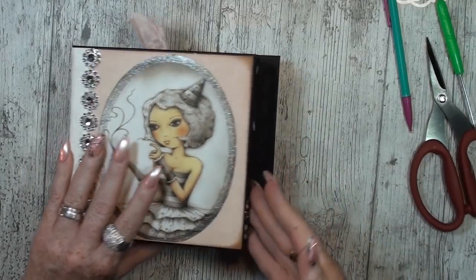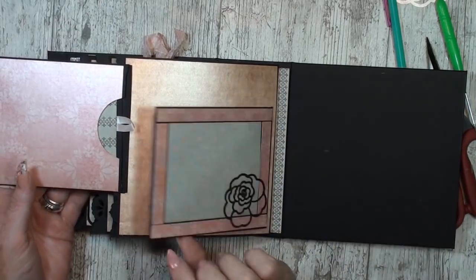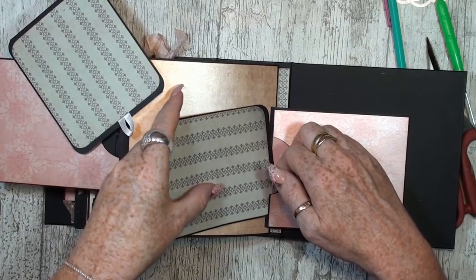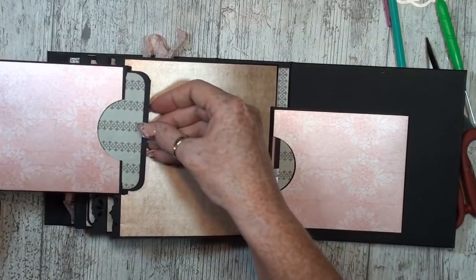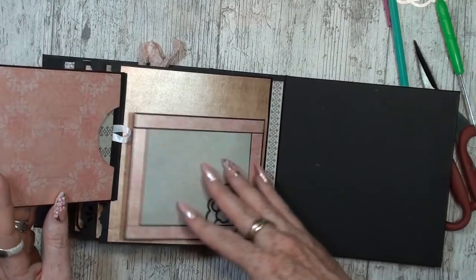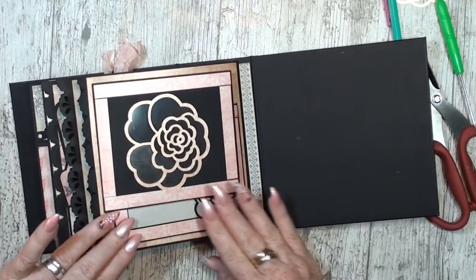Okay, and then my page looks like this. So this is opening up, one to the left and one to the right, and inside there are two little tags. So you can tuck them back in, put a little ribbon on so you can easily pull it out, and well, that's it. I will leave it like this because otherwise it will be too bulky, and that we don't want. And my glue is not dry yet, so I will let it dry.